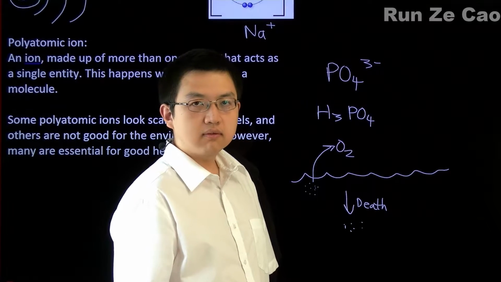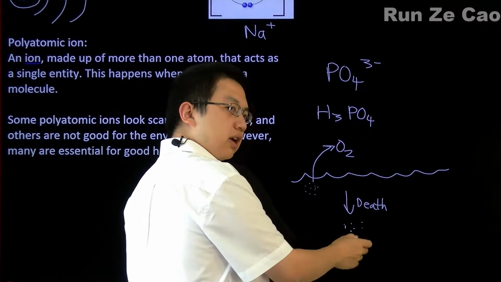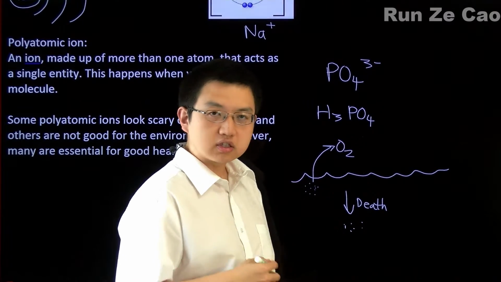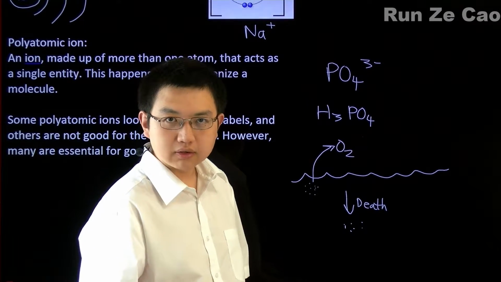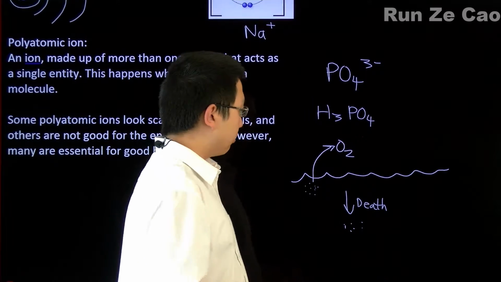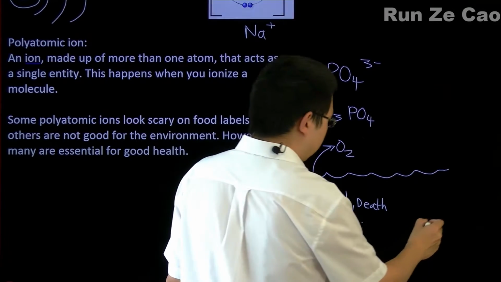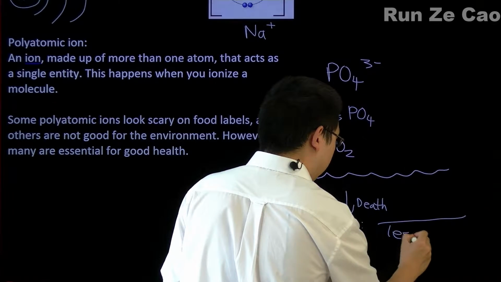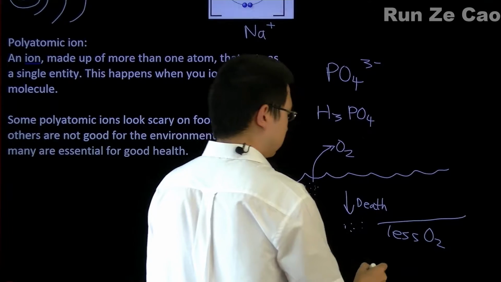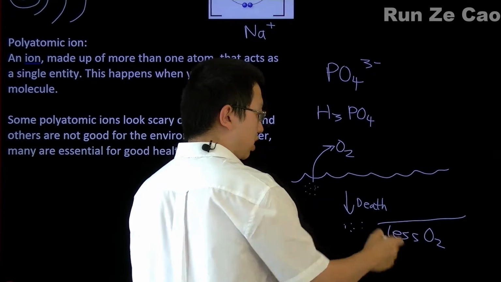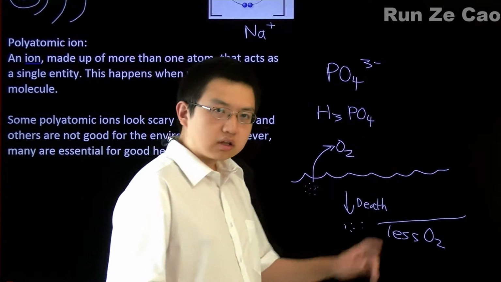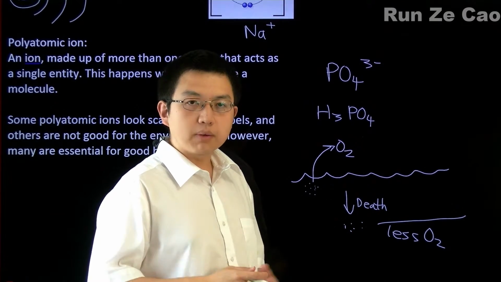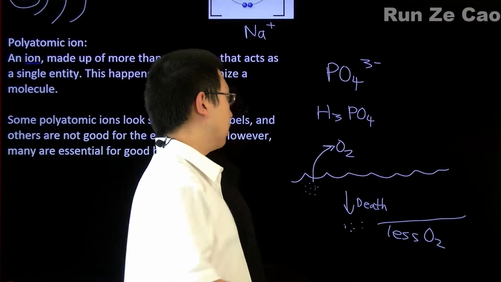When they decay, the bacteria that digest them prefer to do so aerobically, i.e. consume oxygen. Why? Because it provides them with more energy than doing this anaerobically. Now, when they die and decay down here, you end up with less oxygen. So this deoxygenated water does not turn over very easily, and water has a low capacity for oxygen. Hence, the problem.